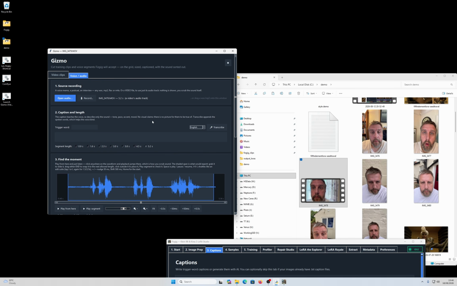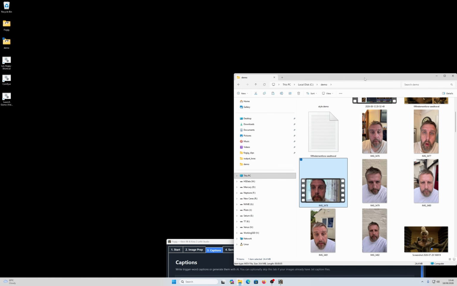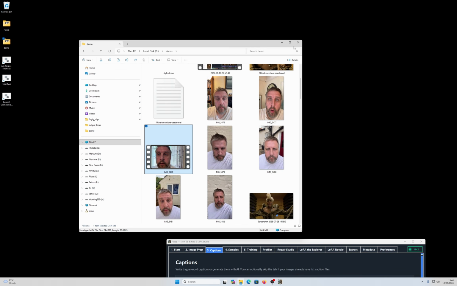Now, I think I already mentioned, the transcription, basically you do in here for audio, and then they get dumped in effectively with the audio files, the little text files to go with them, with the transcription and the trigger word, which can then be copied to your dataset folder in Fizgig. So let's go into Fizgig now.